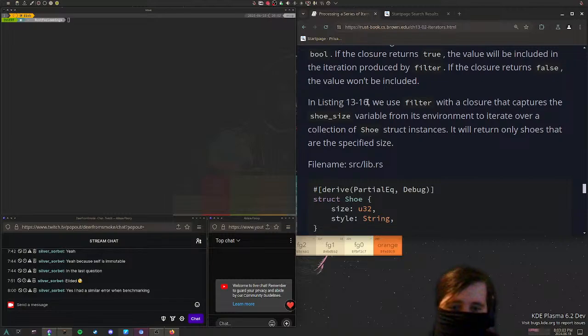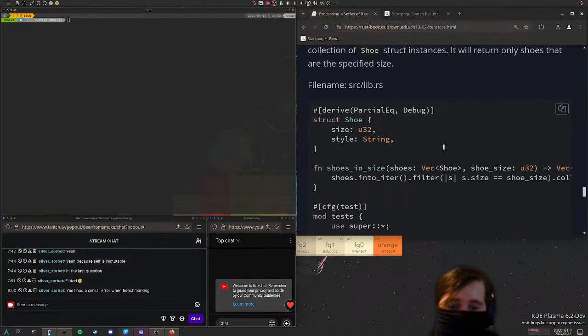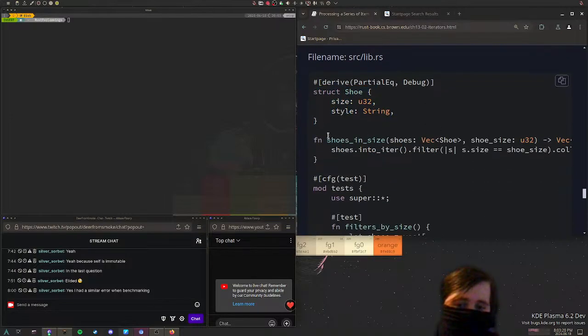In listing 13-16, we use filter with a closure that captures the shoe_size variable from its environment to iterate over a collection of Shoe struct instances. It will return only shoes that are the specified size. Simple struct, Shoe with a size and style.